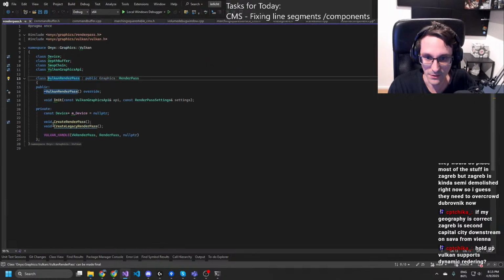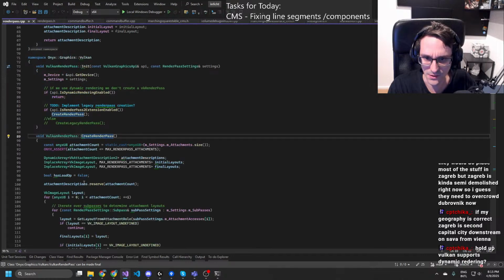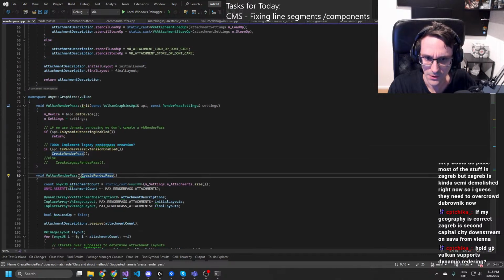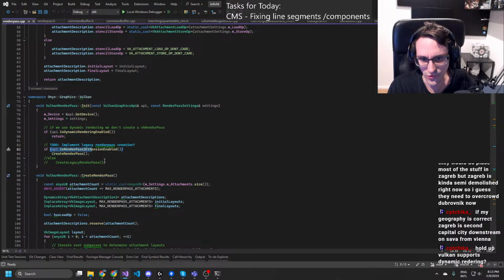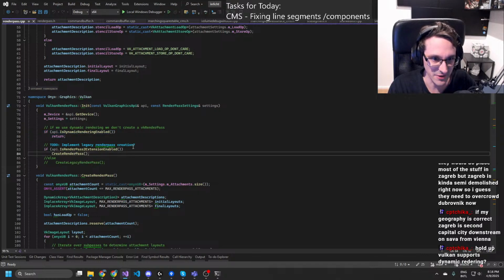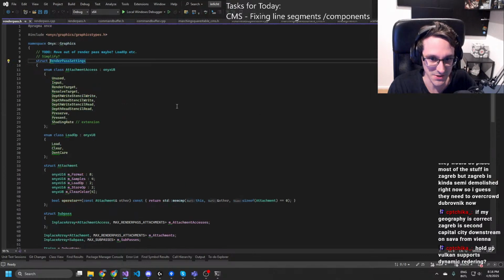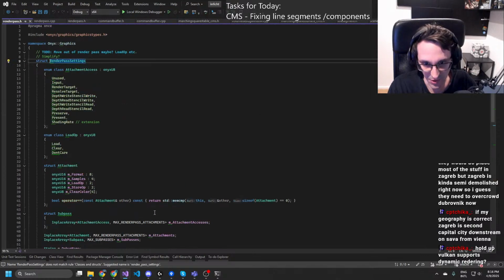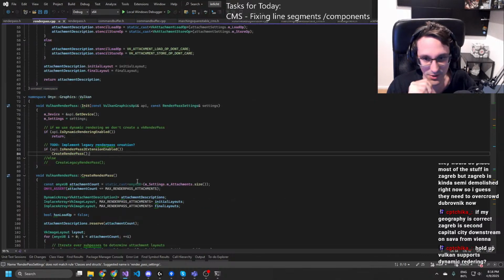It doesn't have anything, so if you see here, we only create a render pass, which I'm not even sure if I support, if dynamic rendering is not enabled. Otherwise, I just have render pass settings, and the render pass settings are just describing what read and write operations I need. So basically the thing that you would need to create a render pass.